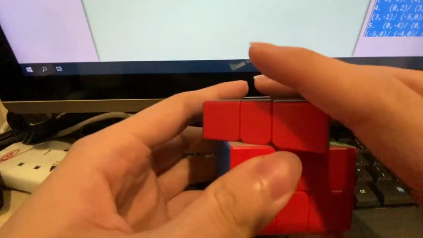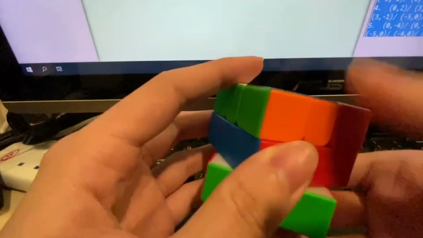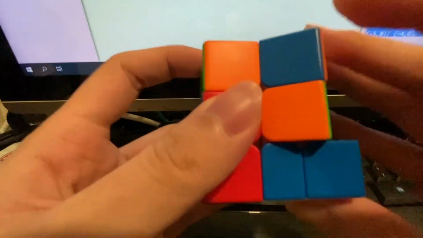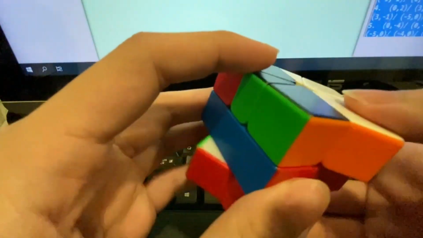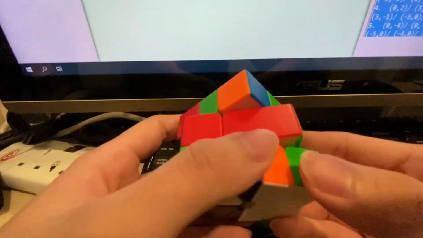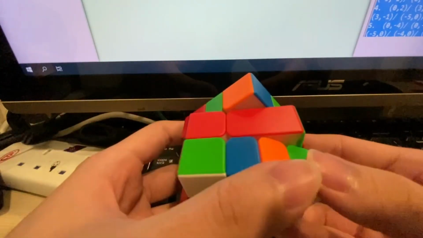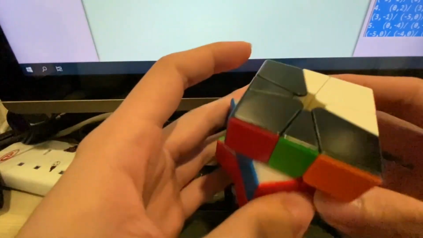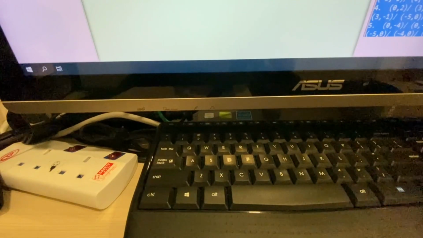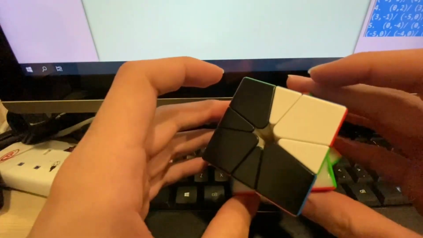Alright, first scramble. Okay, so I'm going to be tracing CSP off camera, just to make it faster. Yeah, so I got an odd count for this case.